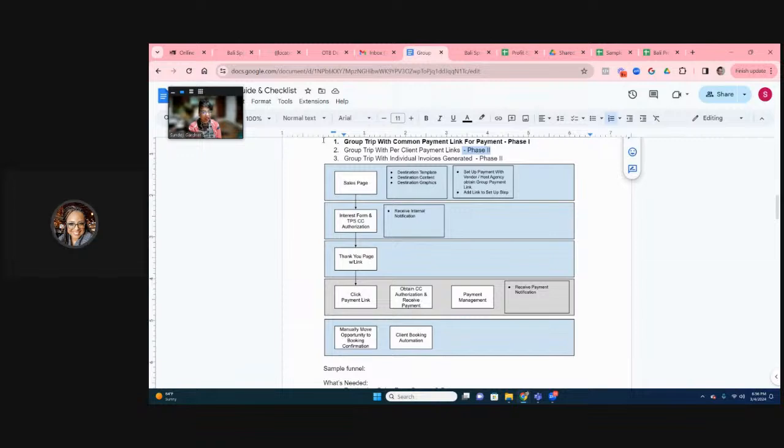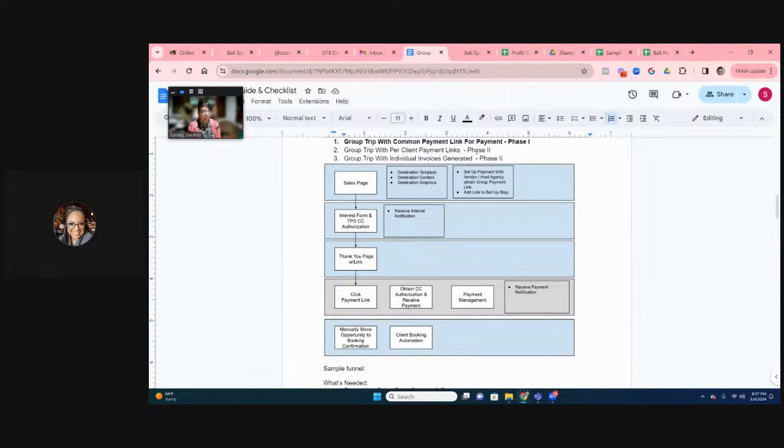And it looks pretty much like this, I actually did draw it up. This is it right here. This is going to be a thank you page without a link. There's no connection. And literally the client will click the payment link, they'll do the authorization, they'll make the payment. You'll get notice that the payment was made in your email system. And then you're going to have to manually move the opportunity to booking confirmation so that we know that you are done with collecting payment and that you're ready to go to the next stage. So that's really how this second process, all of these external system processes, are going to work, because I won't know that you've received payment.